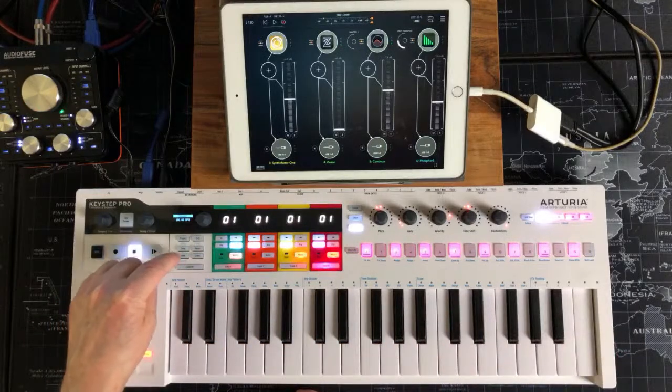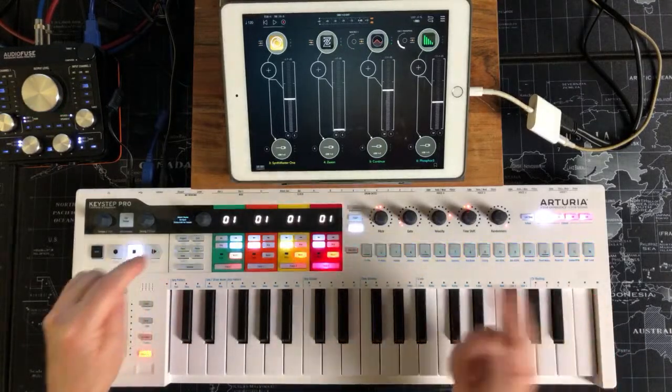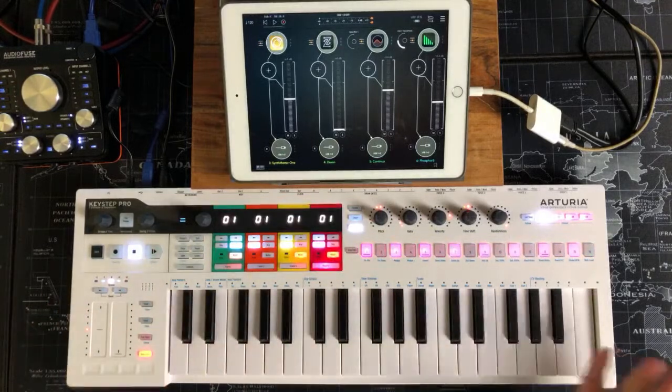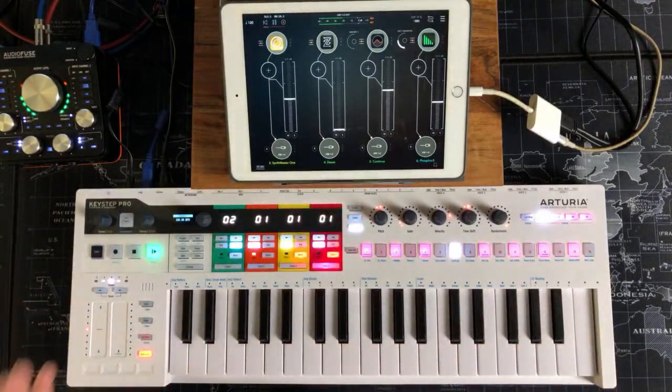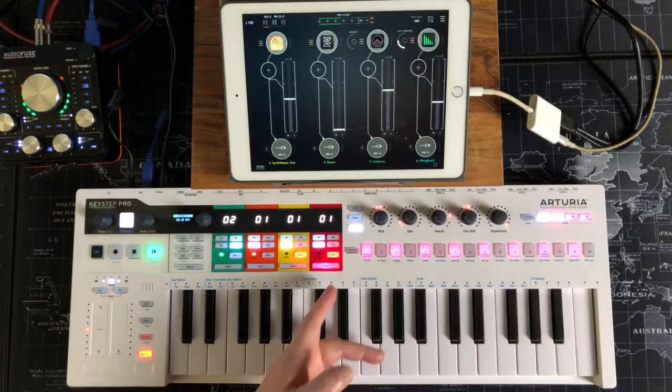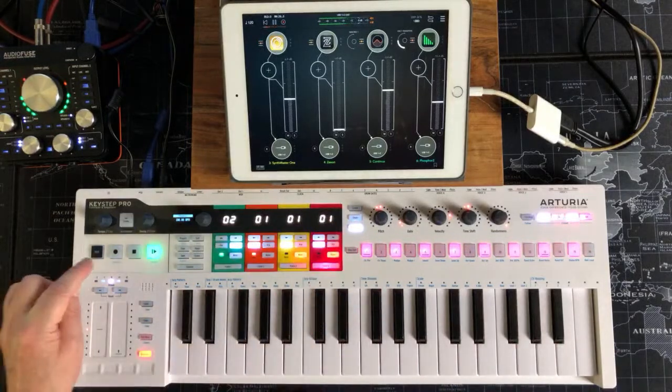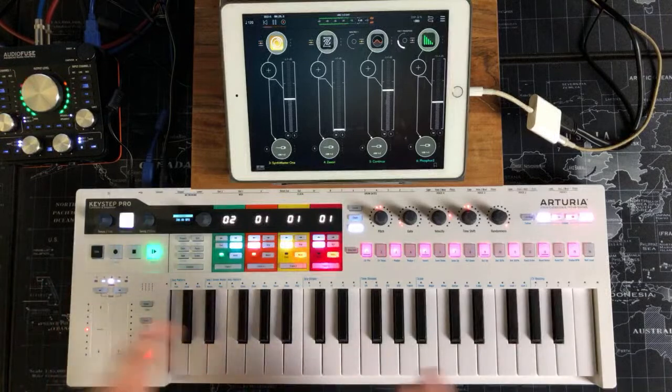Okay, so again, we hit save, scene, hit the scene we want to save. And if I now go to another scene, which is scene 2, which has that kick in, the focus is still on channel 4. Let me go back to the previous scene.